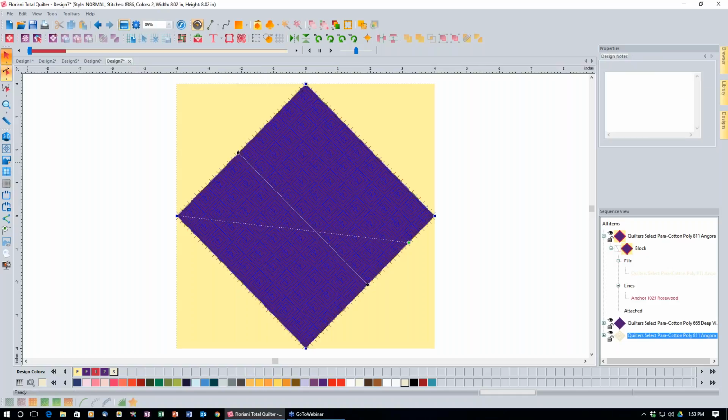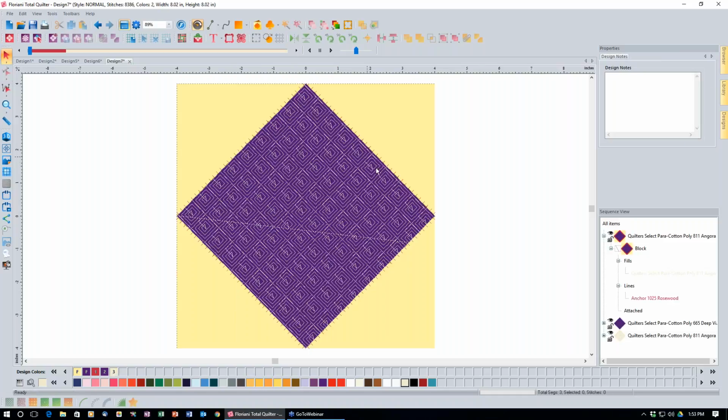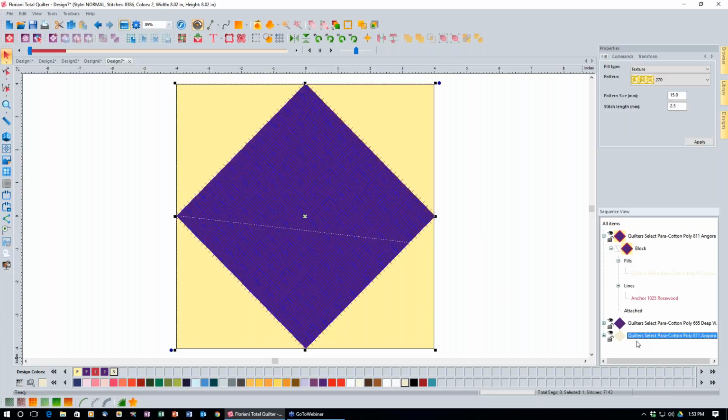If I click off of it in the normal select mode, you'll see that I now have my stitches matching the angle of that pattern. Now, one thing I want to let you know is that when I've done this, I've created a separate stitch object down here. And in the past, if I had a separate stitch object and I did an Applic block export, this would not come along for the ride.